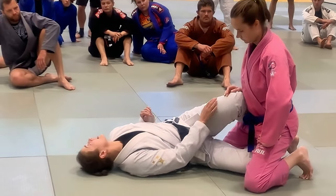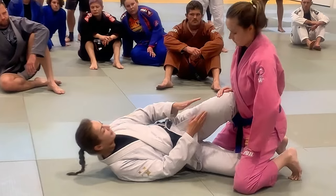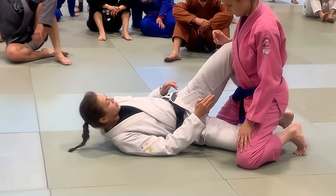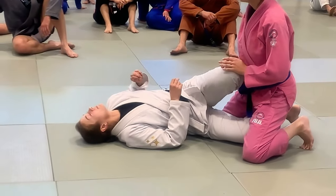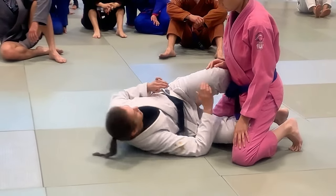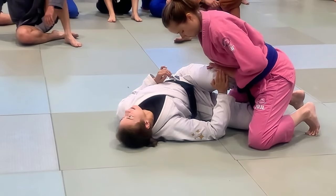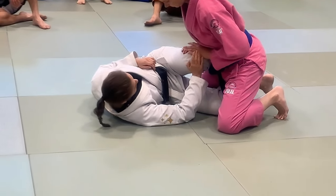This leg is my defense here, and I want it kind of in the middle of her upper body. If it's too low, it doesn't work too good. If it's too high, she can just push it away — I want it here. A little tip: if you need more support for this leg, you can just put your arm under here, and then it doesn't matter how big and strong the person is — they can put all their weight on it and they're not going to be able to collapse this leg.